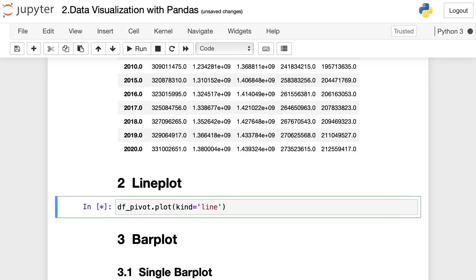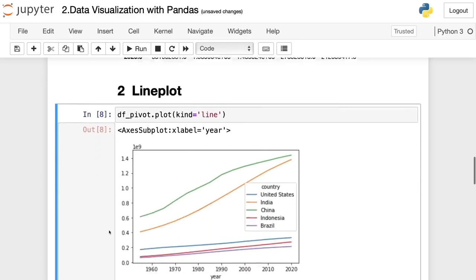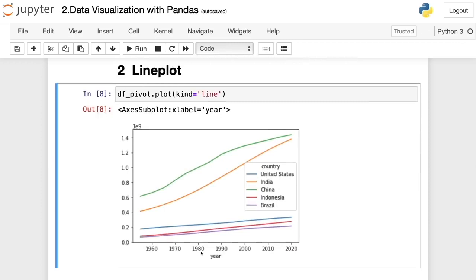I press Ctrl Enter, and as you can see here I have the line plot. In this line plot we can quickly see the evolution of the population throughout the years. For example, China and India, which are the green and orange lines, had fast growing populations, while United States, Indonesia and Brazil have a lower population, and the population didn't change so much in the past 50 years.